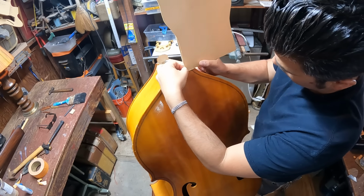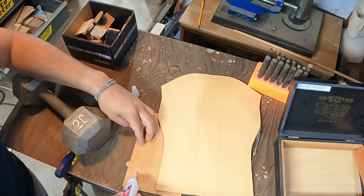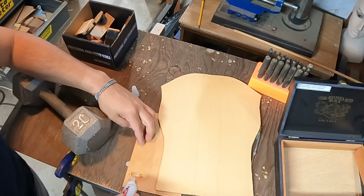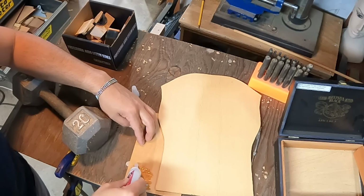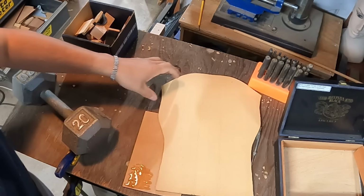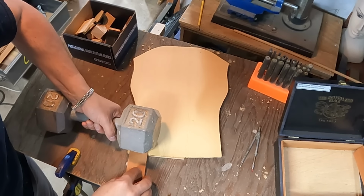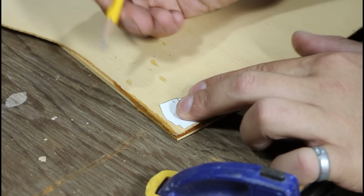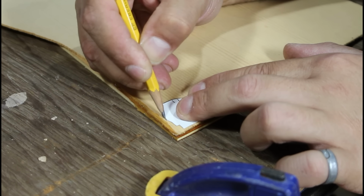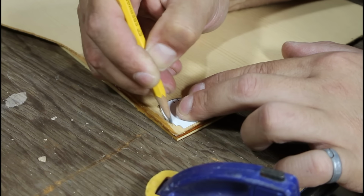This is a top of a ukulele that I had lying around, and I'm going to go ahead and laminate it to that piece of the cigar box. After all, the Engelhardt is a plywood bass. That's what gives it its tone, plywood. So I'm going to go ahead and make this lamination now. And then I'm going to trace the piece onto the lamination using a number 2 pencil.